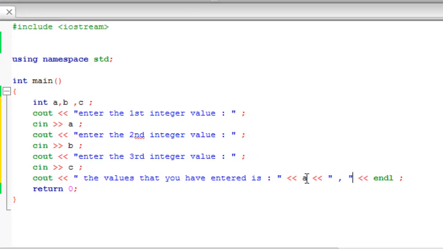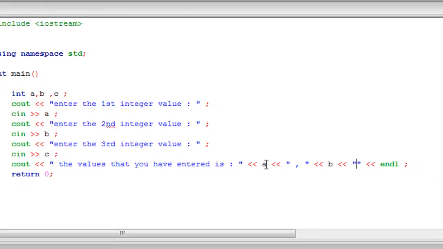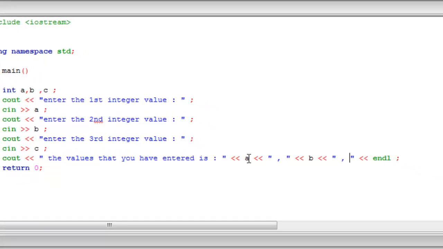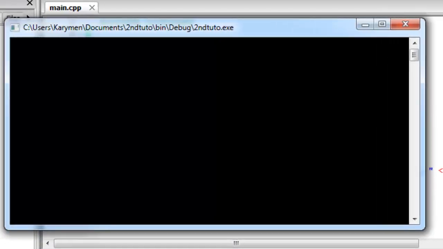So the values that you have entered is a, and then let's make a comma between them, and then b, and then comma, and then c, and then end the line. So probably it's going to work well. Let's see.